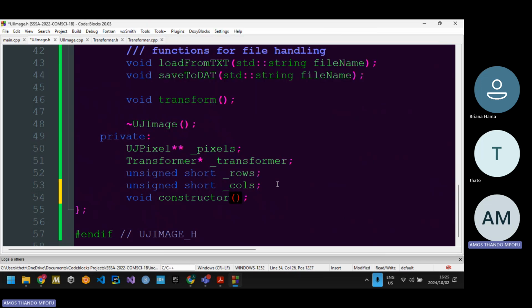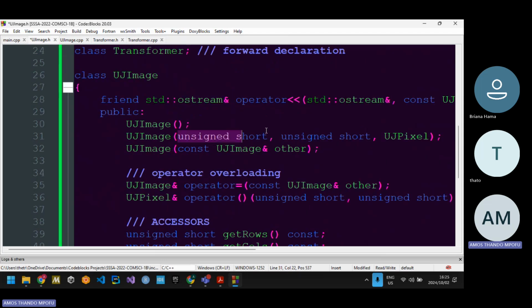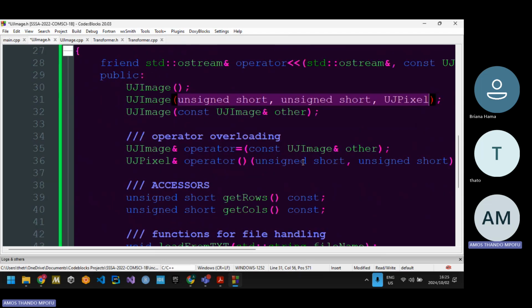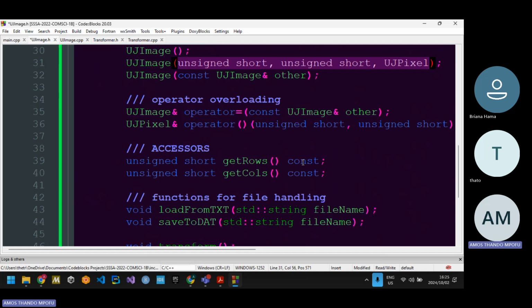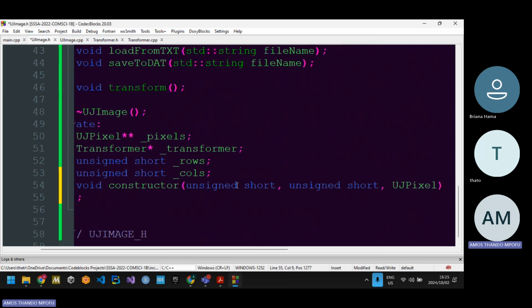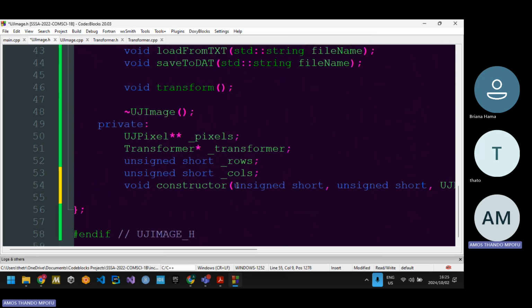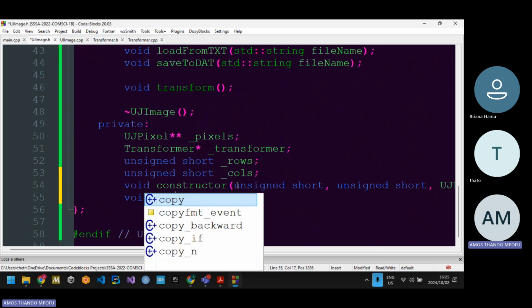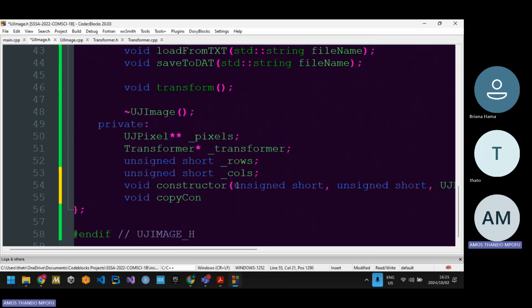So void, I'm gonna call it constructor, the first helper method. Basically what I'm doing is creating functions that have the code for these different things. I'll create a function that will have the code for my constructor, one for my copy constructor, and one for my destructor, because I'm gonna use that same code more than once. So it's only reasonable to call them constructor, copy constructor, and destructor, so that it's easy for my memory. If I call it alloc, dialog, it doesn't work that way for me. I would rather name it exactly what the code is supposed to do.